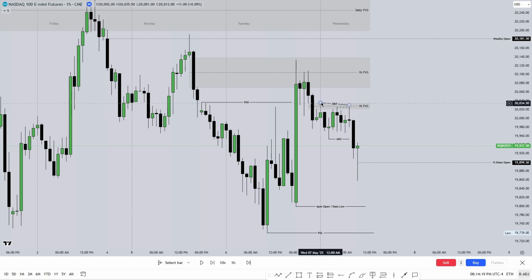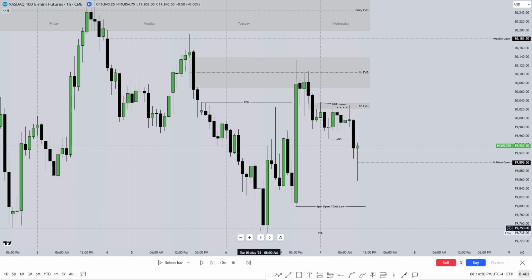And the case ended up being is we had this huge imbalance from overnight. And to me, based on this movement up here and how we were reacting to this hourly fair value gap, I was leaning more so on the side of this just being a big manipulation candle. And I was considering this as a data low because this was backed by some sort of political or economic news. This wasn't just a normal candle, right? So this low was important to me.